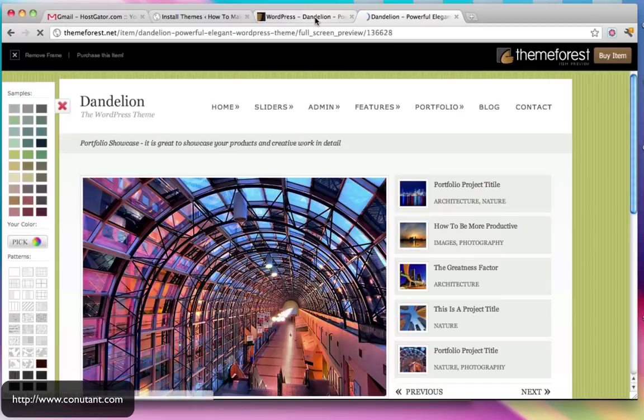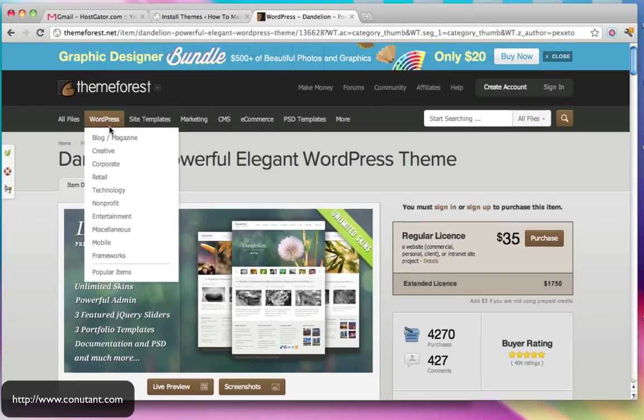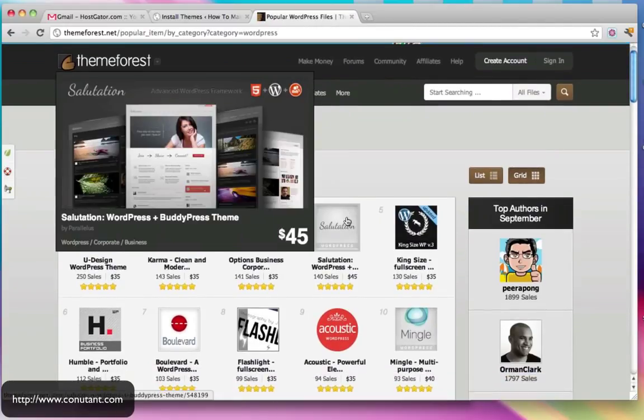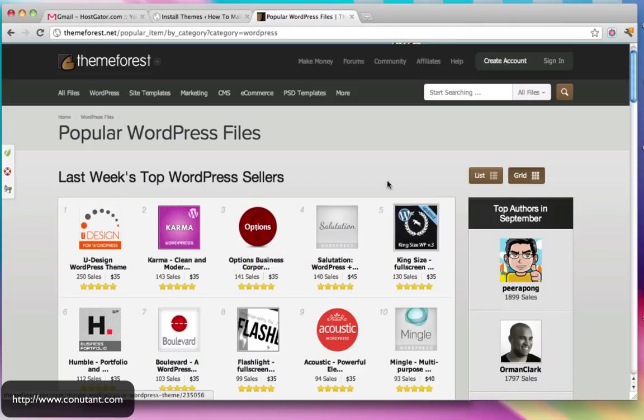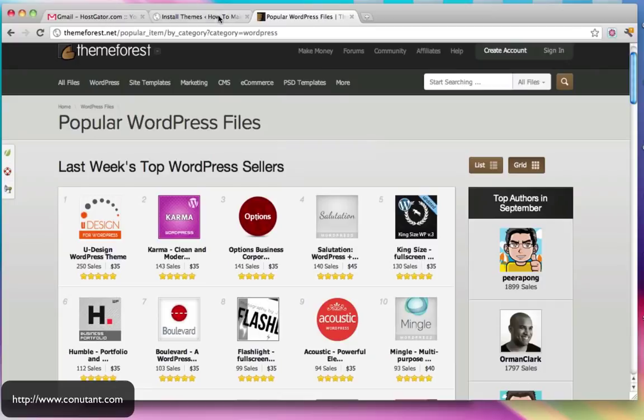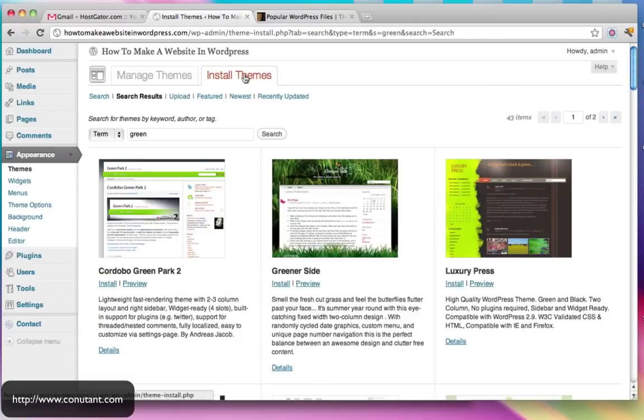And this is what a lot of web developers do. They go to a website like ThemeForest and they get a template, and because you can get so many here, they charge their clients much more than it costs them. They pay $35 for something that took a guy hundreds of hours to make, and the client's happy and they're happy and everyone's happy.